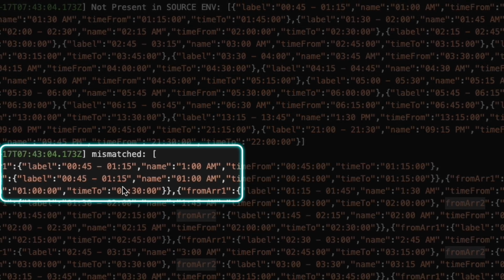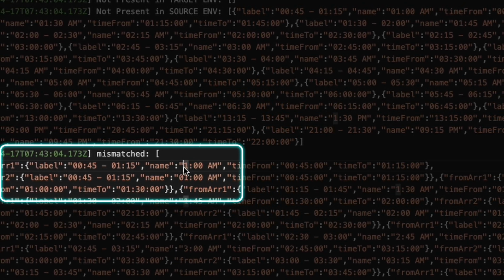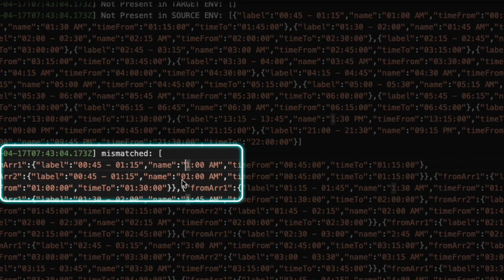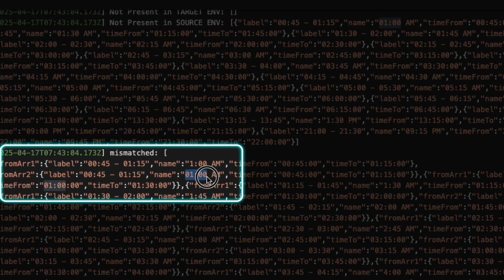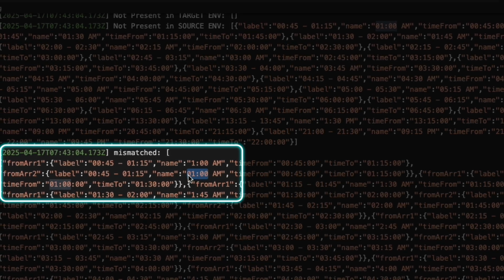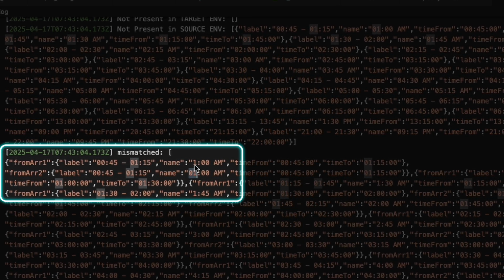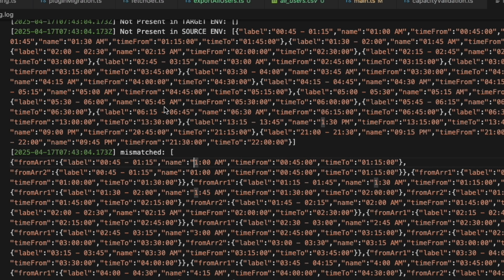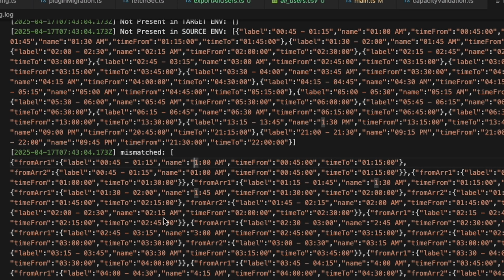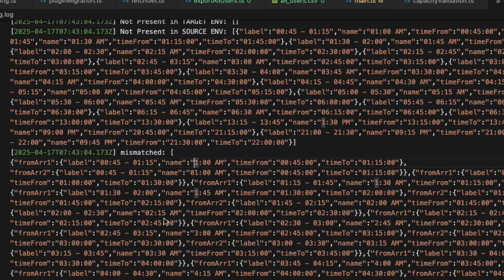So the label is there, but here you can see 0 is missing. So this is a manual typing error. While doing the migration, he has added 0, 1, but in the dev environment it's only 1. So there is a mismatch. So this utility will give you the complete result of the mismatch.